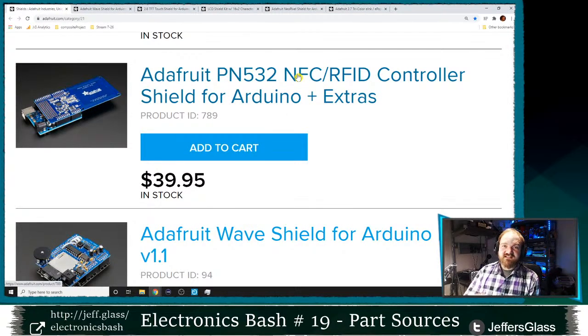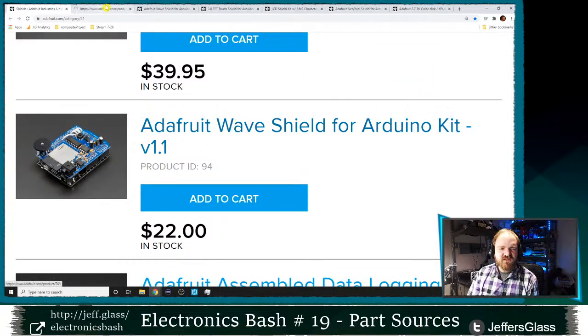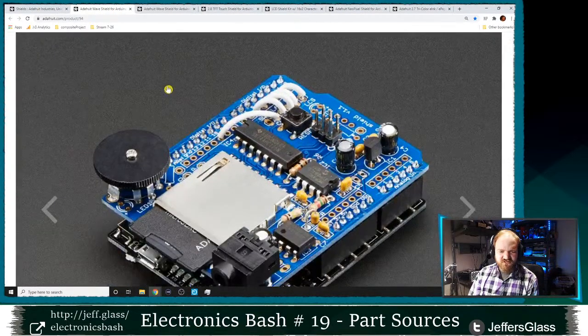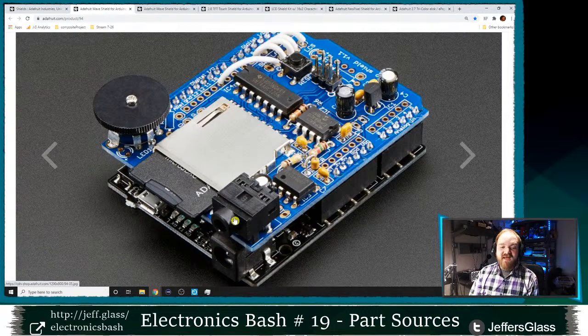NFC and RFID, like the little tap cards you might use to get into your office building. The Wave Shield is pretty cool, and SparkFun makes a version of this too. You load an SD card with sound effects and it presents a really simple interface for playing them back out of this little 1/8-inch jack, right?